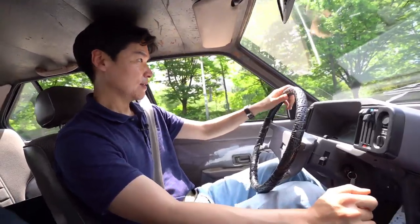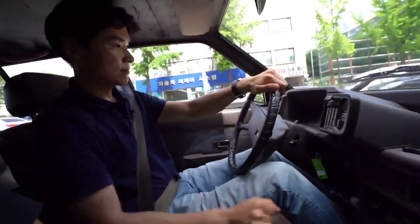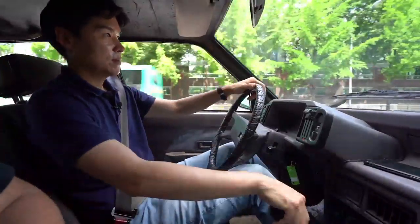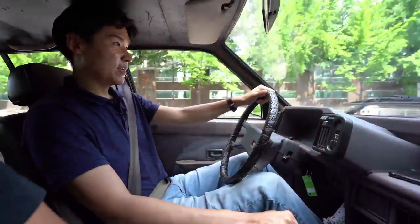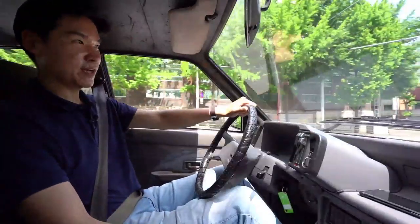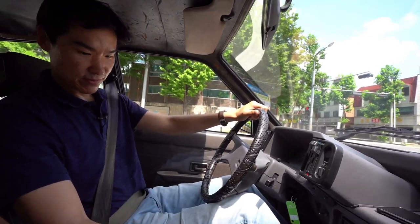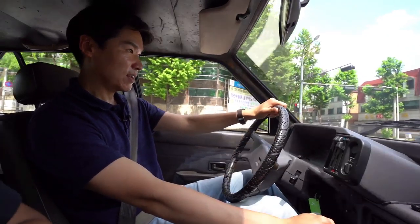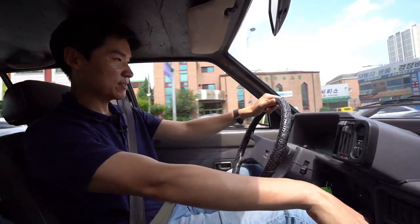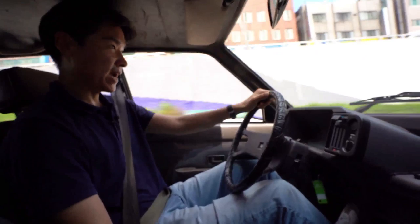I think I'm gonna make a U-turn here. So I'm glad I can be showing this to you guys, because I'm not sure when I'm gonna have another chance, so it's a very good feeling to be driving. And if you love classic vintage cars, you know what I'm talking about. It feels like a very unique experience. I'm not sure if you can even hear me. So let's try to get back to the parking lot.